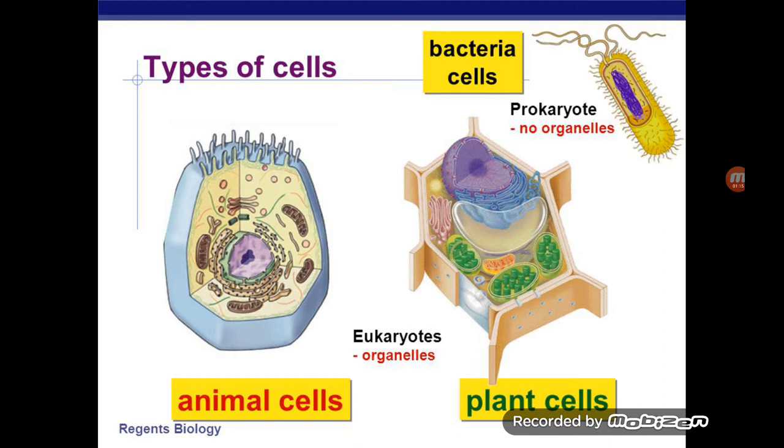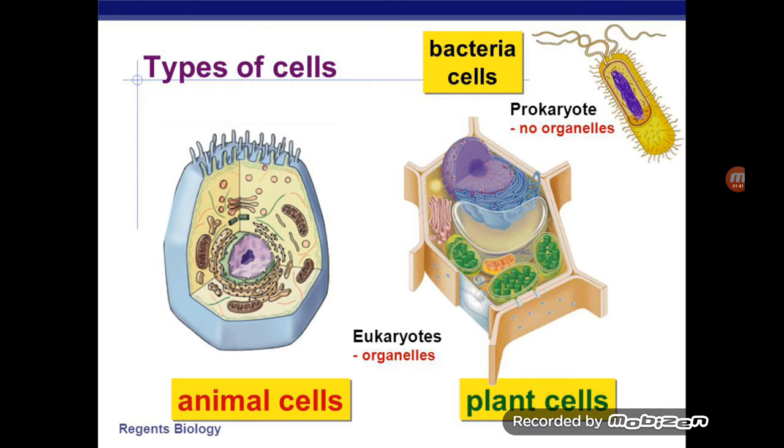Then we come to bacteria. Now, bacteria are prokaryotes, plant and animal cells are eukaryotes. We did that in recording 1. And prokaryotes are much smaller. So the bacteria will always be really small compared to an animal or plant cell. It won't have a nucleus. It will have a cell membrane and a cell wall. It will have a loop of DNA and some small circular pieces of DNA called plasmids. It also might have a flagellum. They're the 3 cells. Know the organelles, know what the differences are.